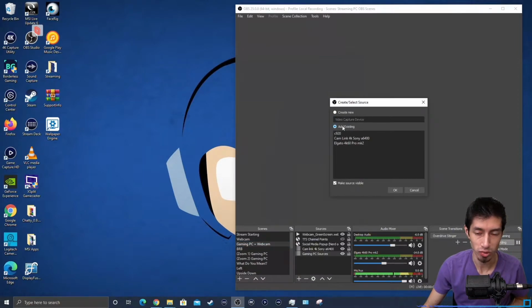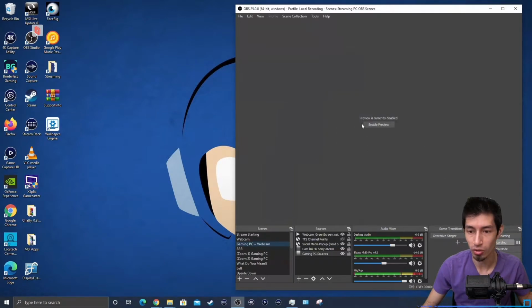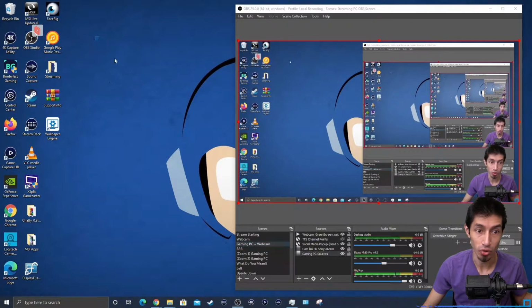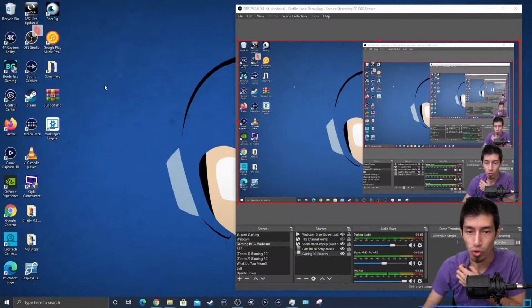If you're playing strictly on PC, you add your video capture device, the Elgato 4K or the AverMedia or whatever capture card you're using to capture your PC. So from here, you add the sources, you click on them, and you'll have it showing here after you install the drivers, the updates, and stuff like that for the game capture.